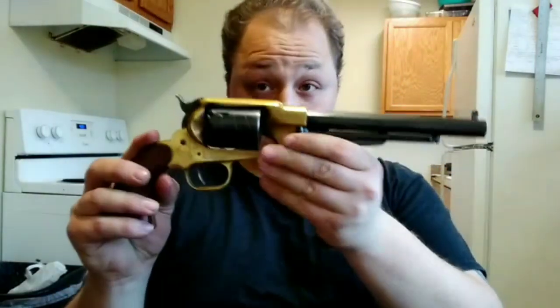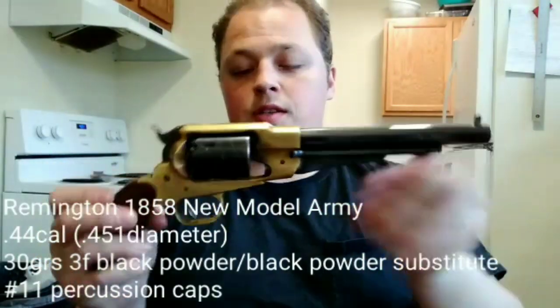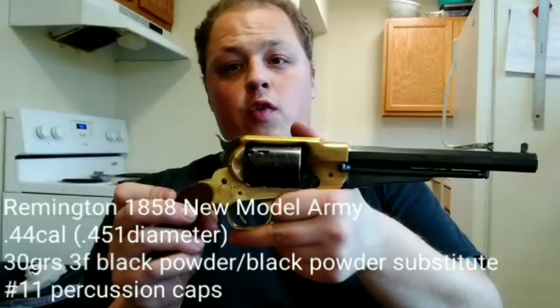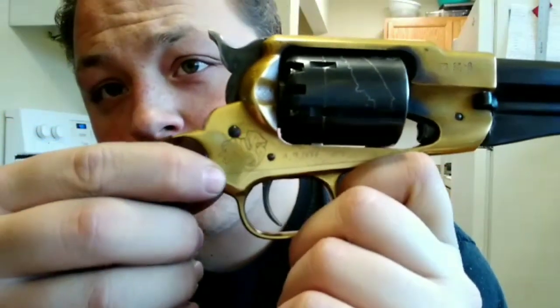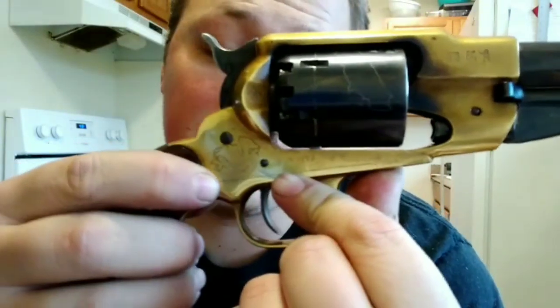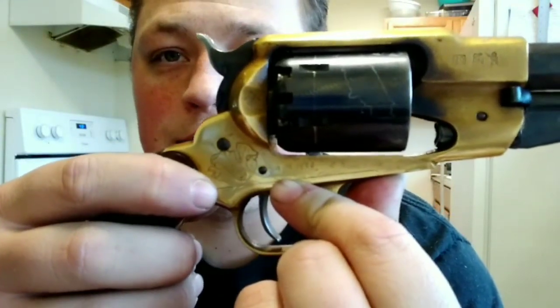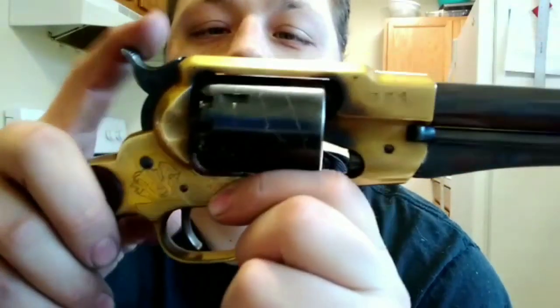So, this was used by the South, the Confederacy. This revolver here was used by the North, or the Union. This is an Army Remington, also .44 black powder. The engravings I did on my own, however. This is the California State Poppy. Underneath the cylinder reads 9/9/1850, which is the date, month, and year California became the 31st state.